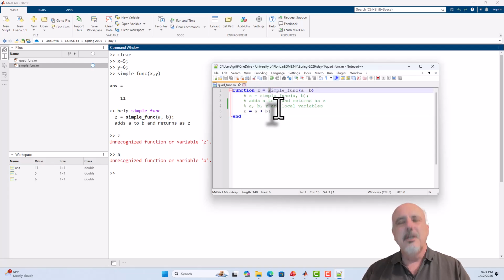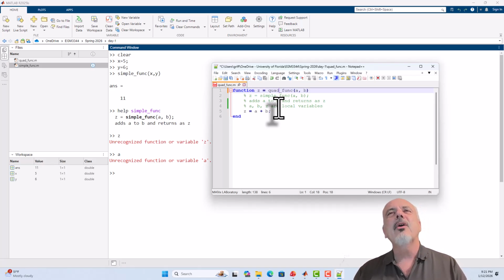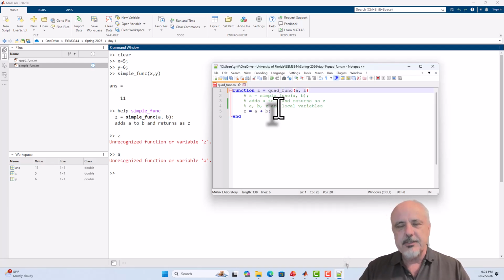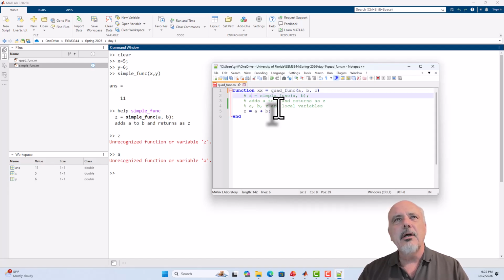Now, to get this to actually be a function, I need to do that quad func. Now, you ready for this? I'm going to make this my quadratic function that's going to return the two x's. Okay, so I'm going to go xx, and then I'm going to go quad func ABC.